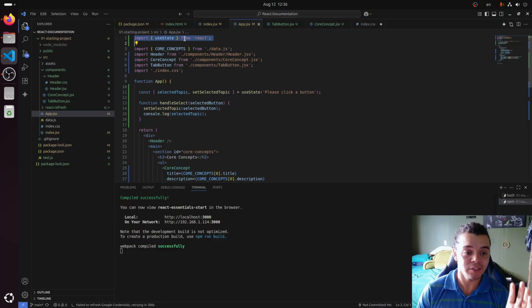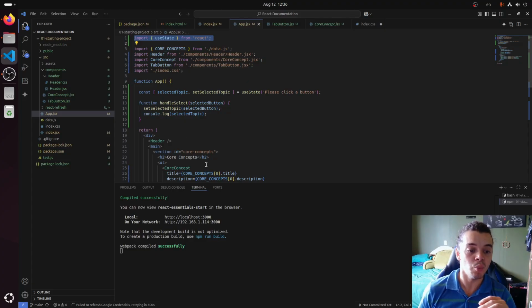Selected topic would be the initial value, or the initial state, of the very same object, and we've got the useState function, which essentially changes the value of what we desire to be outputted. After that, we've also got the handleSelect function, which takes as a parameter the selected button.